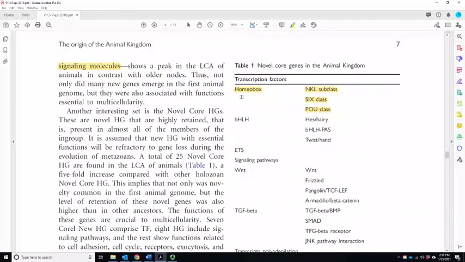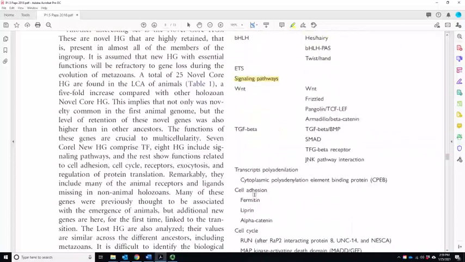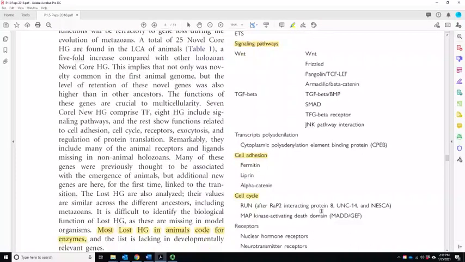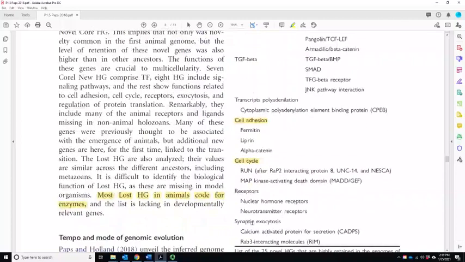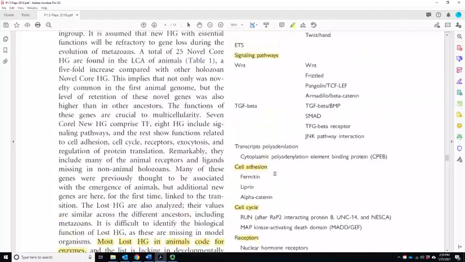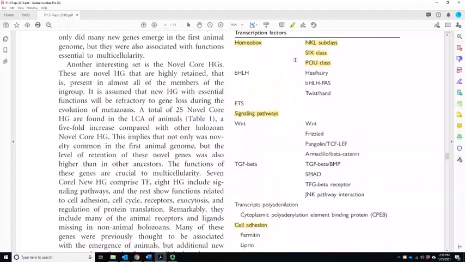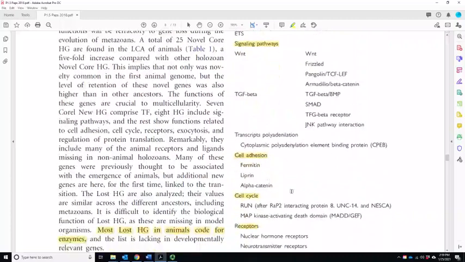So basically, transcription factors, signaling pathways, which many of these are also part of transcription factors also, and then cell adhesion and cell cycle genes. So there's some unique receptors and synaptic, right? So this is with brains, which becomes kind of important here. But I would maybe put as the most important classes of the new things that came up in animals: transcription factors, including important signaling pathways, cellular adhesion, and then cell cycle and receptors.